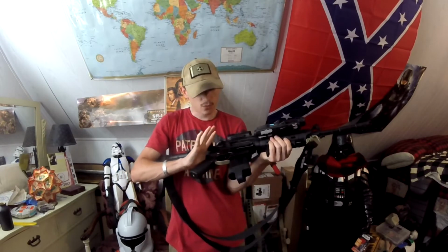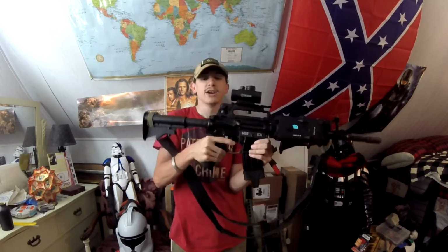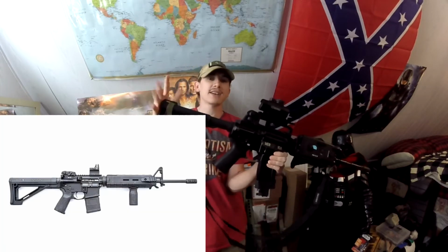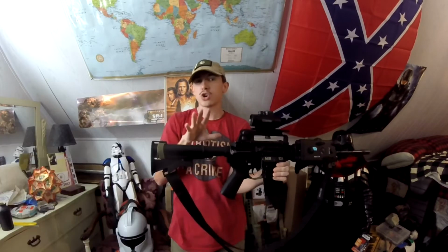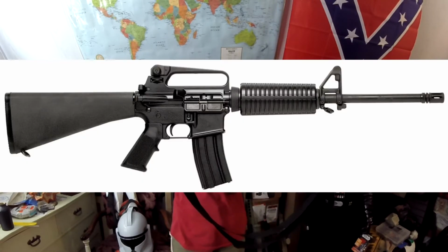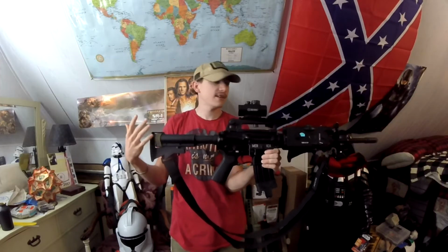Now, I do have future plans for this gun, one of which is completing the Magpul PTS look. I am either going to go with a full carbine length stock on this one, which there should be a picture around here showing that. The reason for that is because I do like the look of the fixed stock carbines. I just love fixed stock guns in general. I really do love the look of them. They have that nice, beautiful aesthetic that would just complete the aesthetic I'm going for with this, with like a retro modern look.